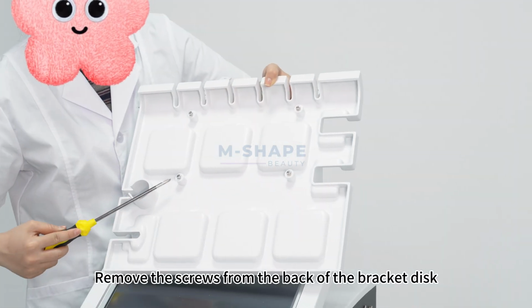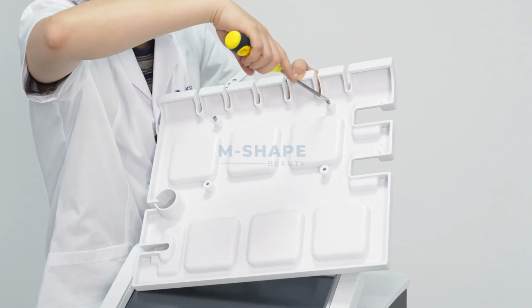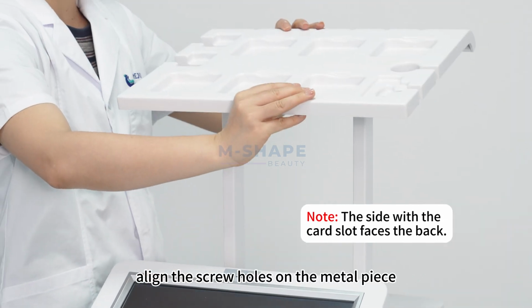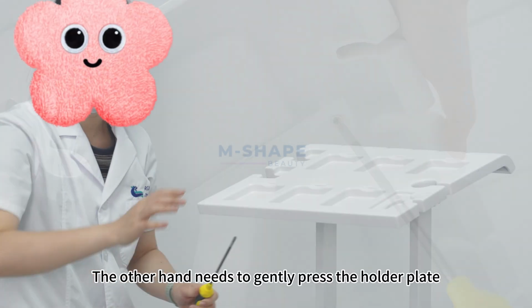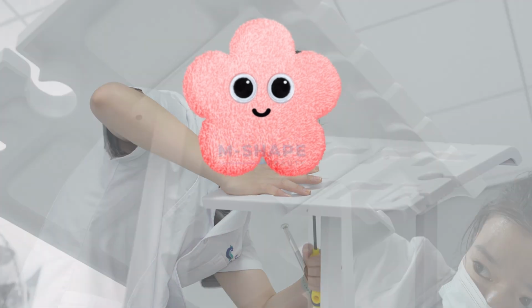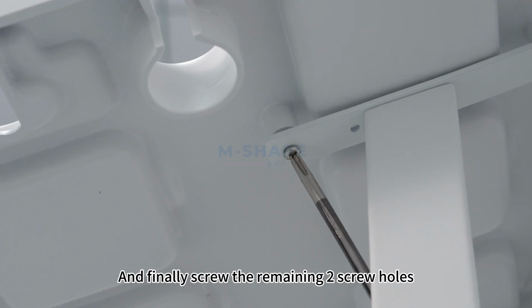Remove the screws from the back of the bracket disc. Align the screw holes on the metal piece. The other hand needs to gently press the holder plate, then screw in the diagonal screws, and finally screw the remaining 2 screw holes.